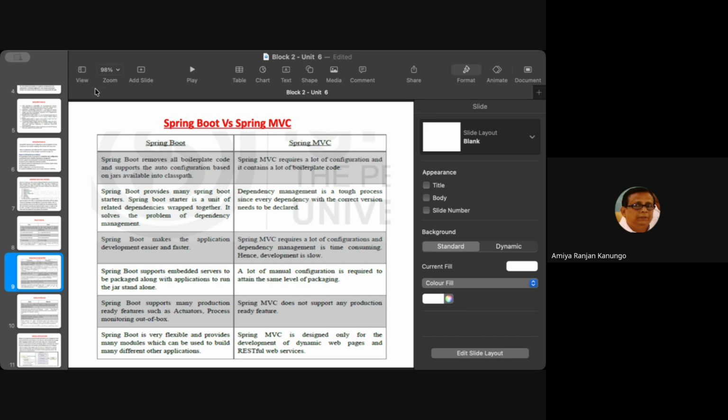We need not perform it through code. So in MVC, dependency injection is performed through code. The developer has to write the code for dependency injection. But in Boot, readily available components are there, so no separate code is necessary.